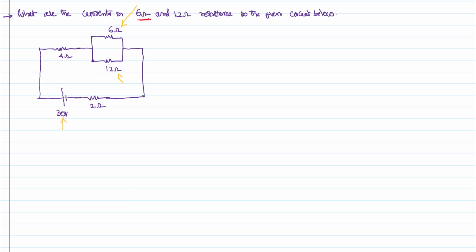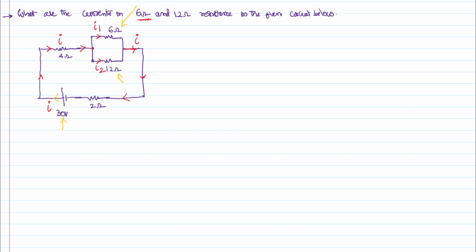From the positive plate of the battery, a current starts. Let that current be I. The entire I will go through this 4 ohms. After reaching this junction, as there are two resistors, this I is divided across these two. How much it is, we have to find out. Let me call them I1 and I2.